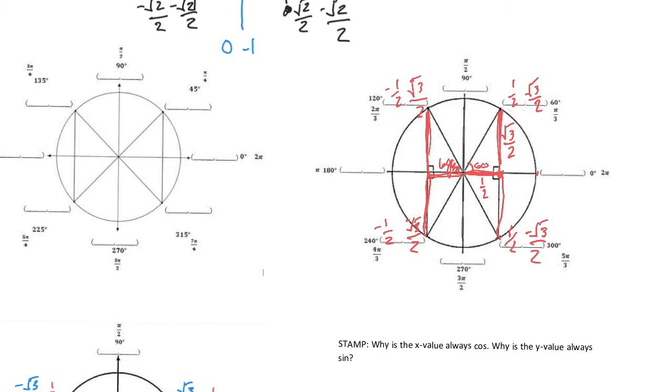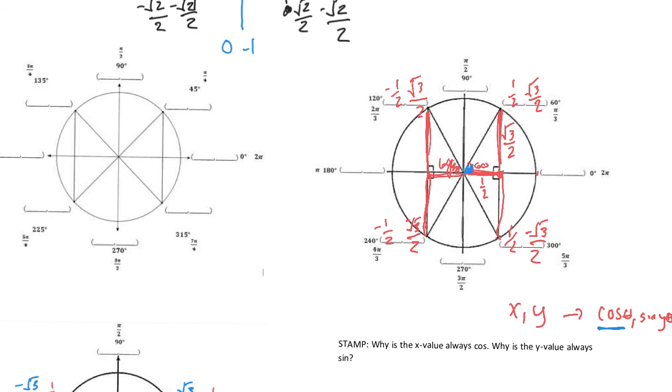and to just really be able to graph these quickly. Now, one thing I want to bring up is this stamp. The x comma y is also the same thing as the cos of the angle, comma, the sine of the angle. And here's why. So yesterday, we did how to find cosine and sine of a reference angle. So let's just look at this 60-degree angle.